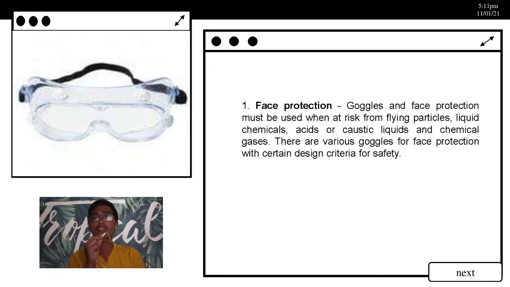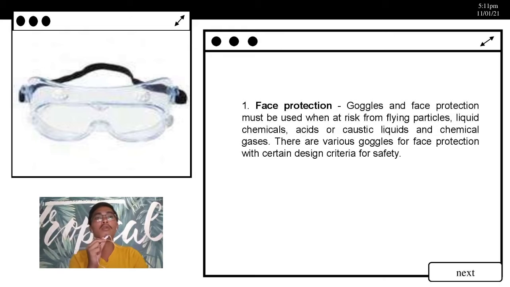So, face protection, as the word itself implies, protects the face from chemicals. When you are in a workplace where chemicals are involved, this is very useful because there are chemicals that would really harm you, not just your face but also your life. It might take your life. With face protection, you can avoid splashes from chemicals that would certainly damage your eyes or your nose.